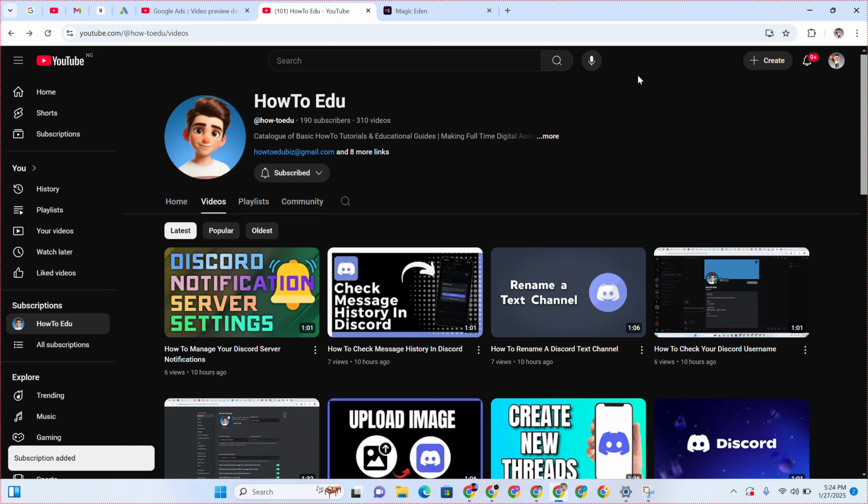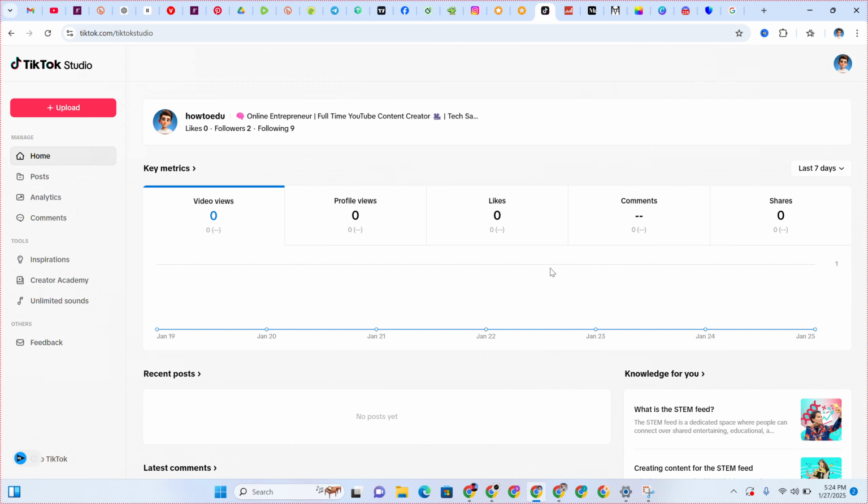Now, let's say you want to change your bio on TikTok, maybe for some reasons, right? What you want to do right now, it's pretty easy. You're going to click on here, right? Click on the profile. Once you click on the profile, you're going to be displayed with your profile preview, right? So this is how to do it, right?